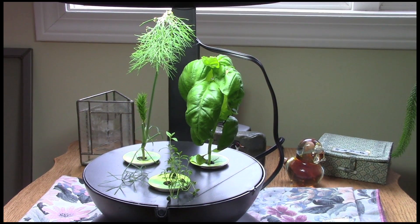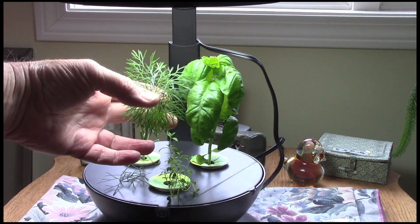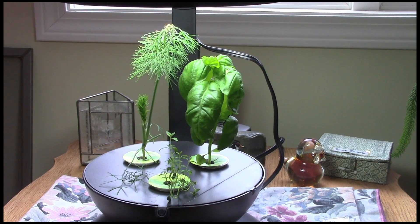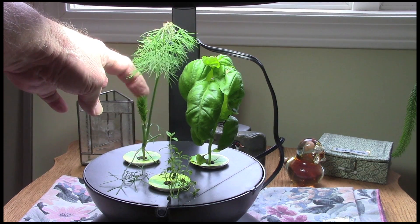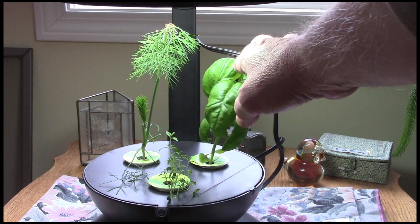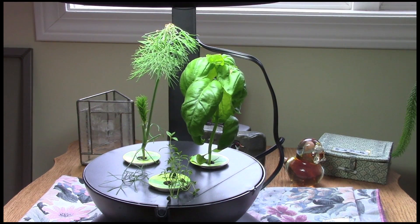I've raised the light for the first time in the AeroGarden, mainly because this plume of dill was up in the light and as you can see it's got a little scorched on the end. I'll be clipping that off and either dehydrating it or using it, probably tomorrow or the next day — just waiting for a new little frond to open up before I cut some off. The basil I'll be cutting back to where it branches so it will come up a little bushier. I've already used a bit of the thyme — it was very good in coddled eggs. What follows is a 25-second time-lapse of how the AeroGarden got to this stage. Thank you very much for watching.